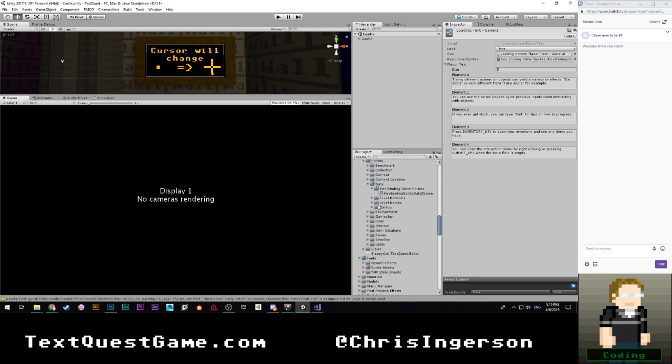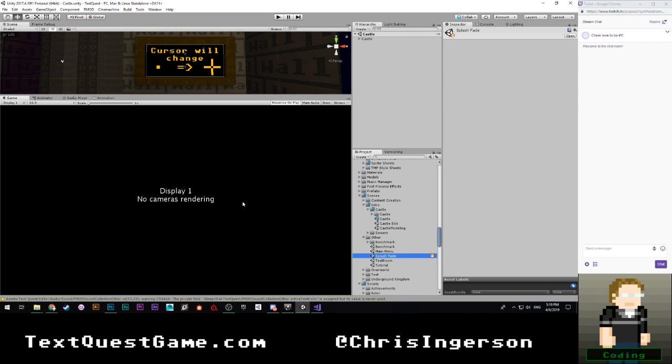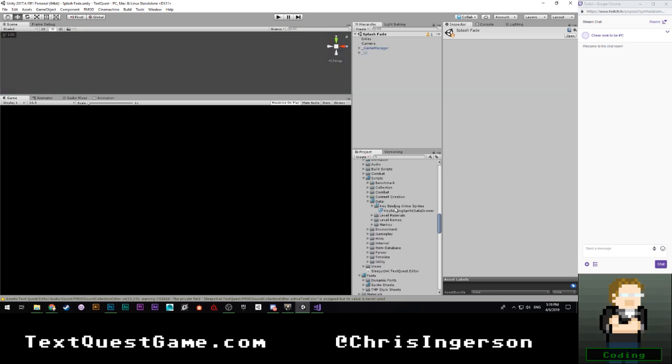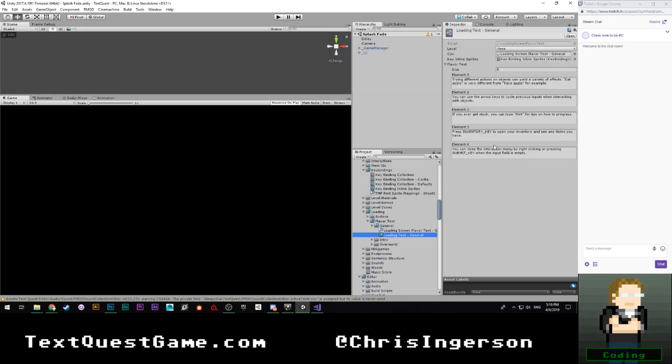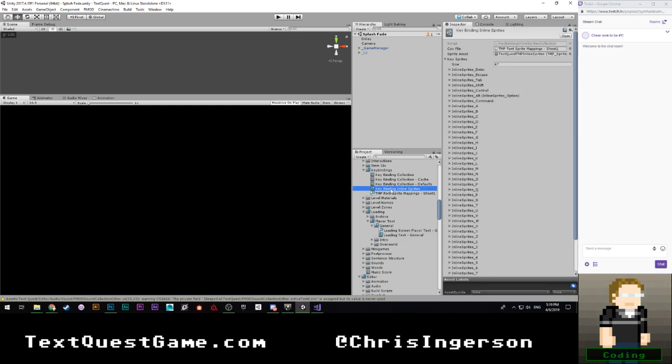So I'm going to go ahead and jump into our splash fade. We're just going to start a new game. And actually what I'm going to do is change this up a little bit. I'm going to move these inventory keys to the front here and the submit key to the front just because I want to make sure that those actually work. So I'll reduce that down to 3. So we'll be able to instantly tell if this is correct. I'm hopeful that it will be.